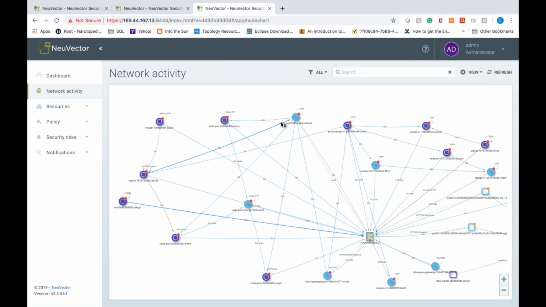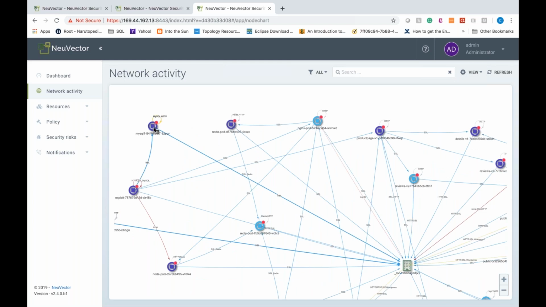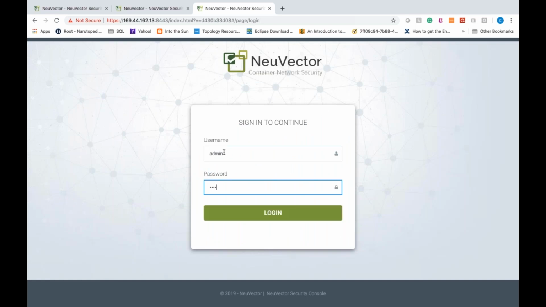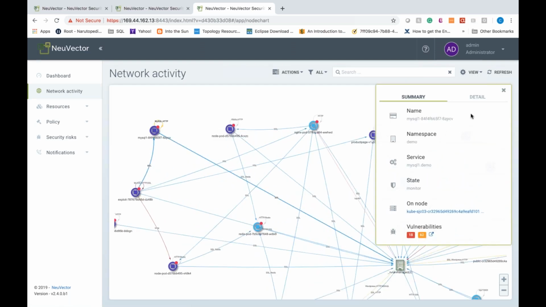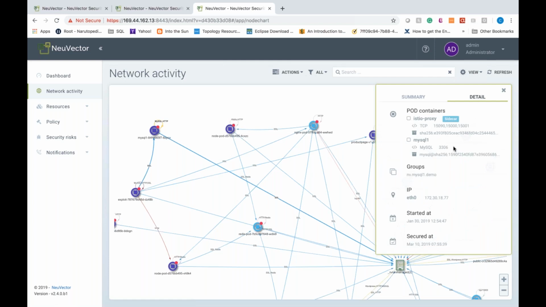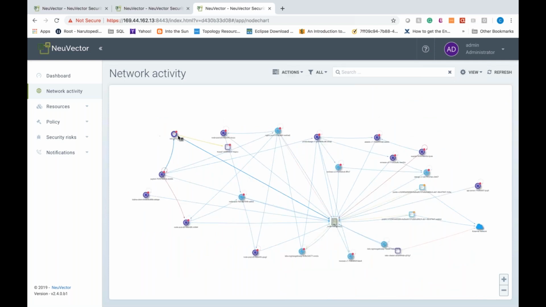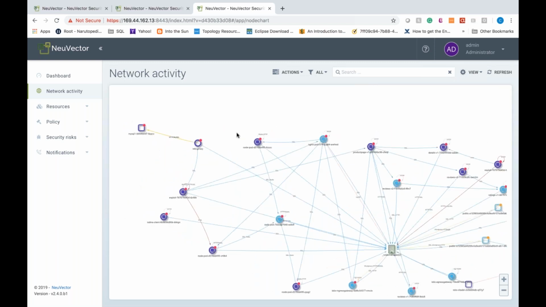One thing you'll notice with the ISTIO environment is that now we have a new icon, which is what we're showing here. This is an indication that this particular pod is part of the Service Mesh. If I click on the detail page for a specific pod, you'll notice it shows me all the different containers within it. First of all, it shows me that it has an ISTIO proxy, and also the application container as well. As Arpad mentioned, within every single ISTIO pod, there's actually an operating container. And so what NeuVector is doing now is tracking all the traffic end to end.